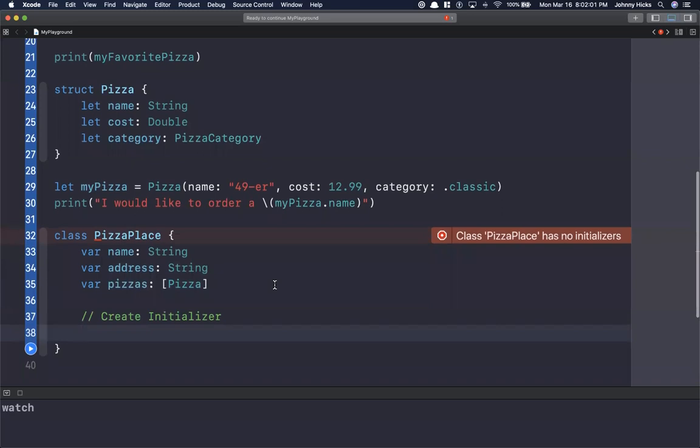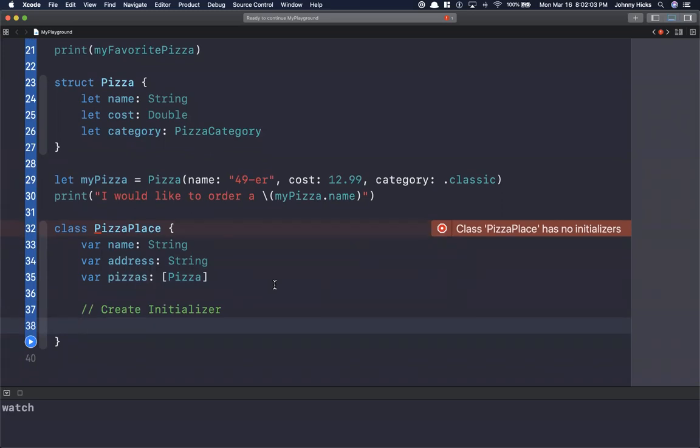And the way that we create an initializer is it's going to look pretty similar to a function, except that it starts with the word init instead of func, okay? So we're gonna say init, and then inside of the parentheses, all of our parameters are going to be parameters for our properties.